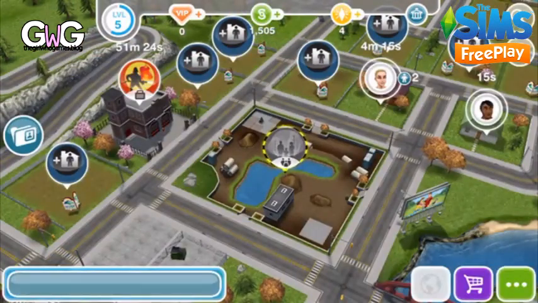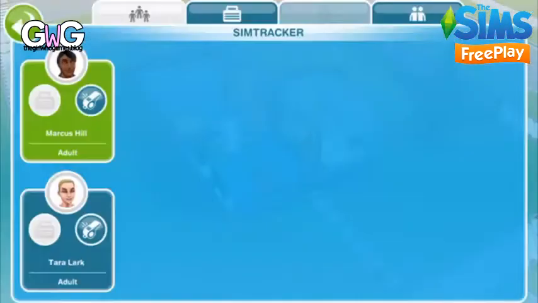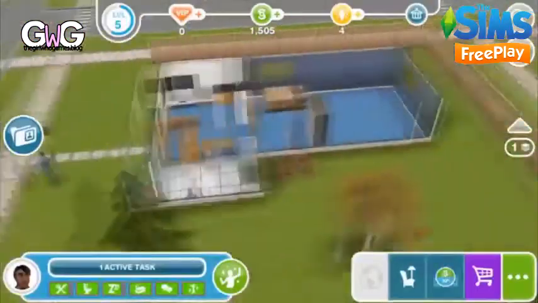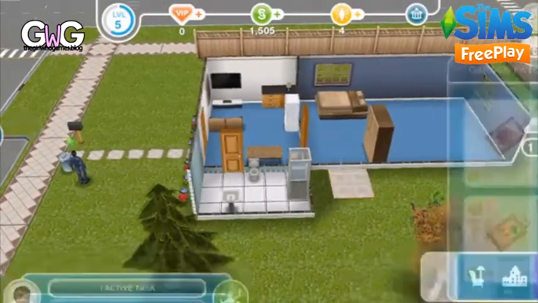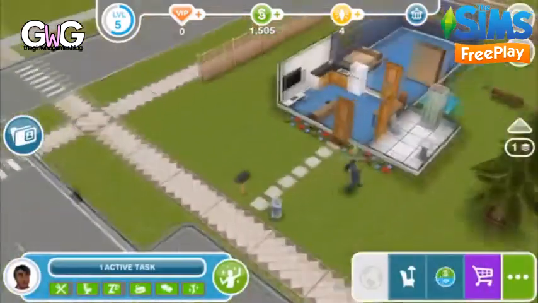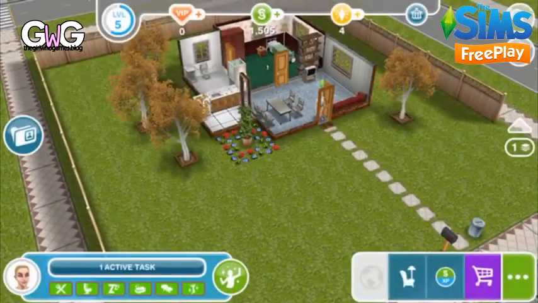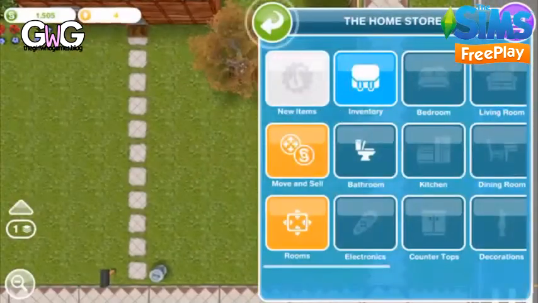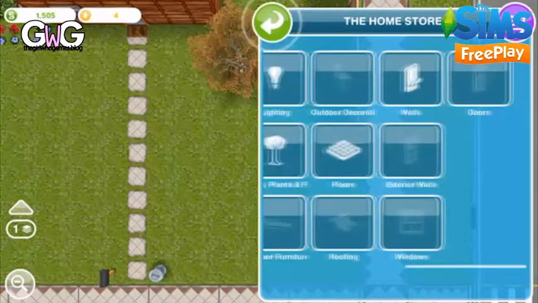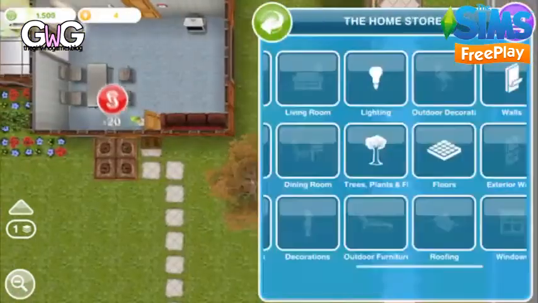While the park is building, I'm going to plant some carrots. Marcus is also inspired, so instead of earning 32 simoleons for planting carrots, he's going to earn 48, and also 28 experience points instead of 20. I need to buy a garden patch for Tara's house first, before she can start gardening. They cost 20 simoleons each, but they're definitely worth it.